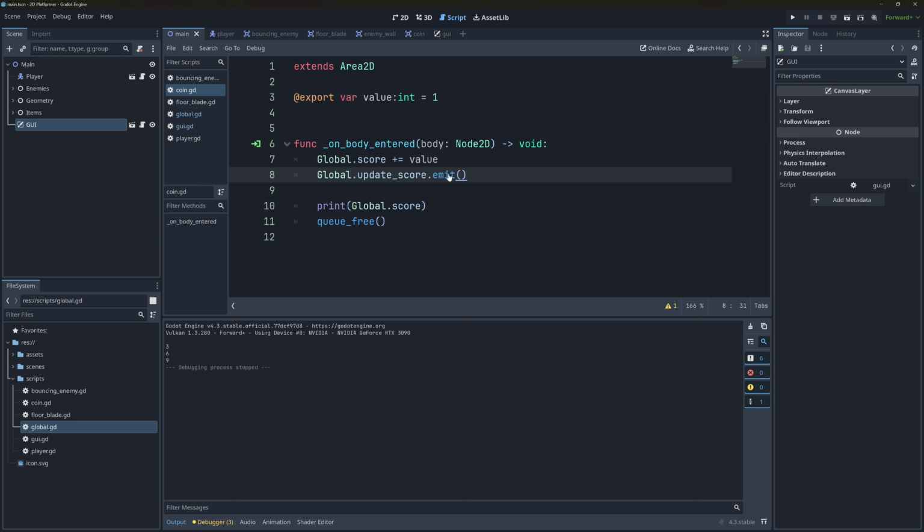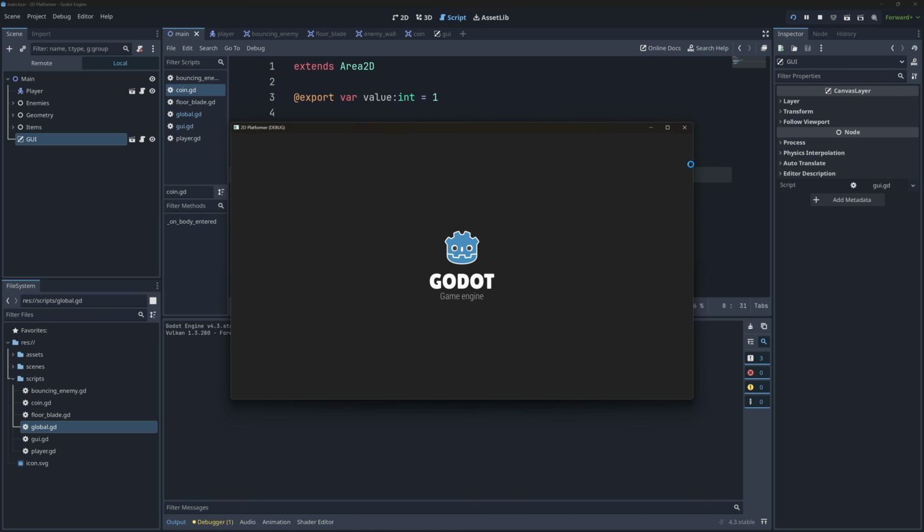There we go. Now, as we start adding more elements to our GUI, we could just have one method that says update GUI, regardless of what it is. Maybe we get an extra life or whatever. I like to keep the elements that I'm updating individualized. I don't mind having extra signals, especially if it gives me the power to update only the things I want. But I'll save this off. This should fix the error I just made, and there we go.